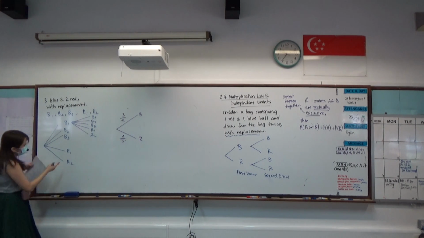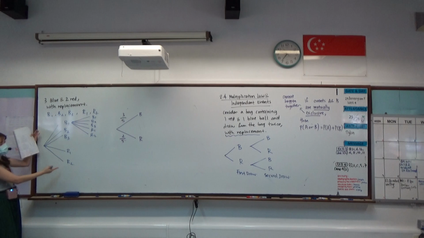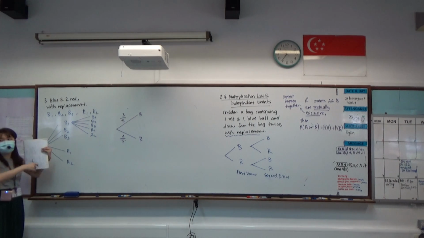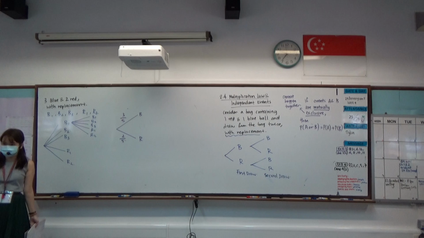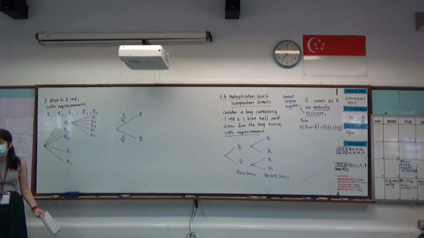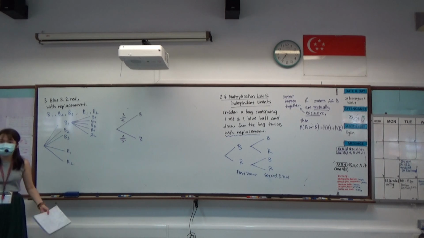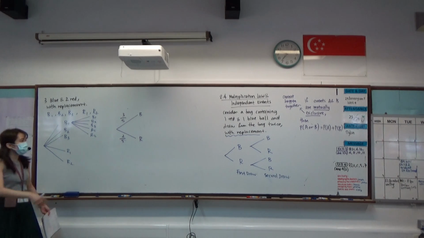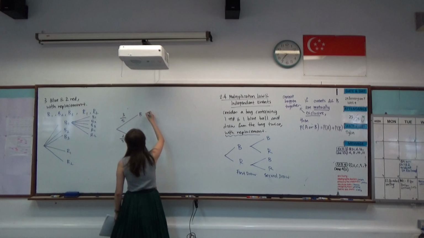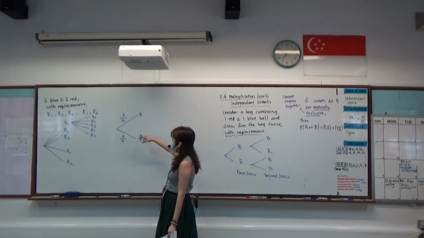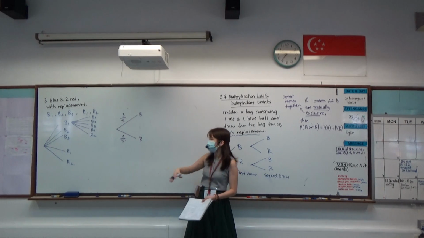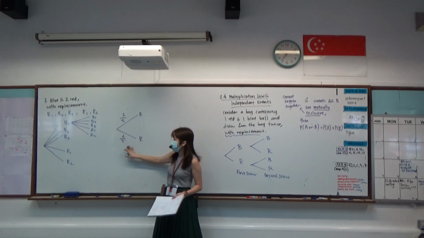So instead of splitting up the blue and the red, and then having a very large tree diagram, because if I had to give you 10 blue and then 7 red, your tree diagram will take forever. And worse still, it is one mark only. So that's not going to be very mark efficient and time efficient. So we will collapse everything and write the probability on the branches itself.